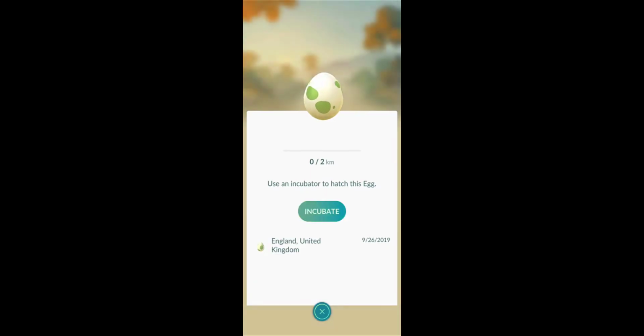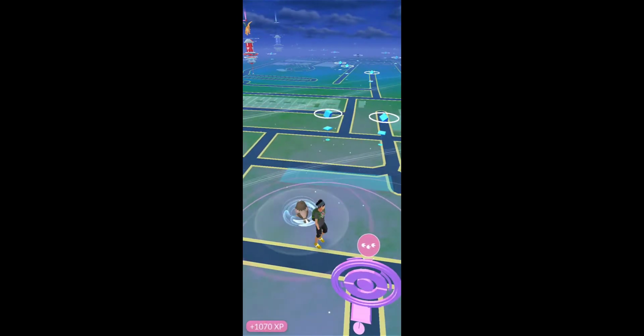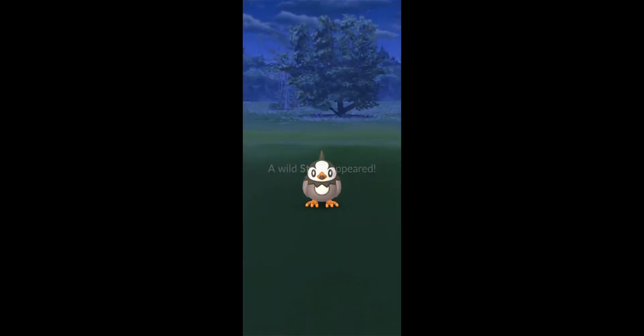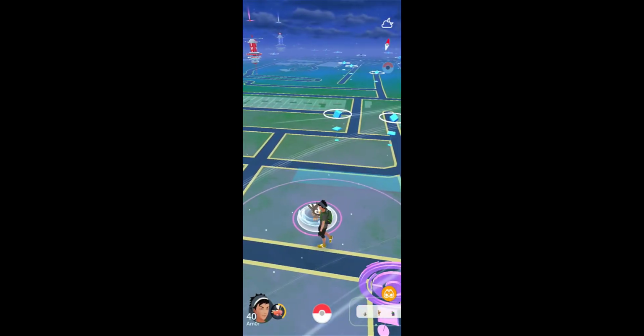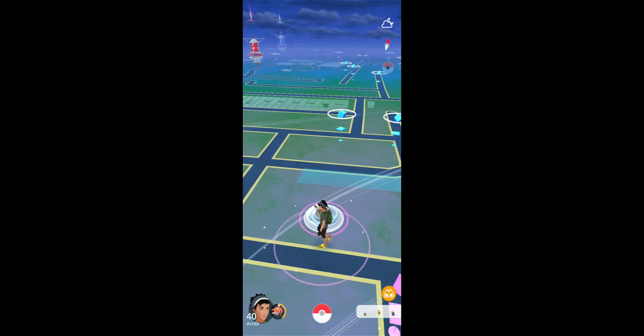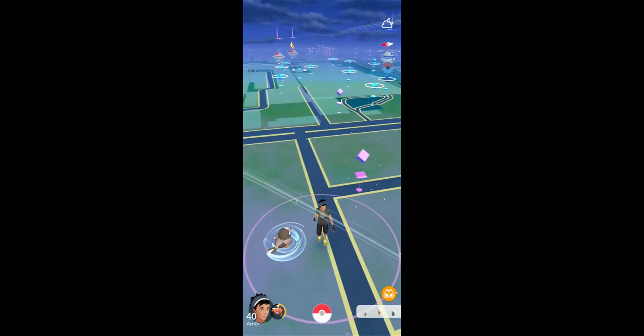Alright, we don't really want the 2 kilometers, do we? And what I've also noticed, and I might just hold that for my infinite incubator. Oh, Starly. I wanted to put that over Starly. Those two are very similar looking. So I always get those two confused.